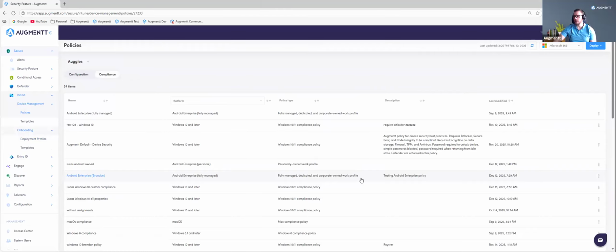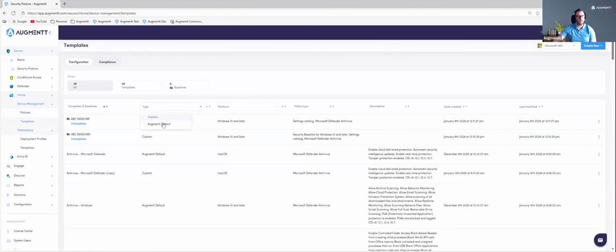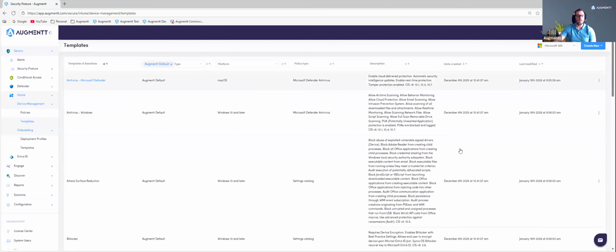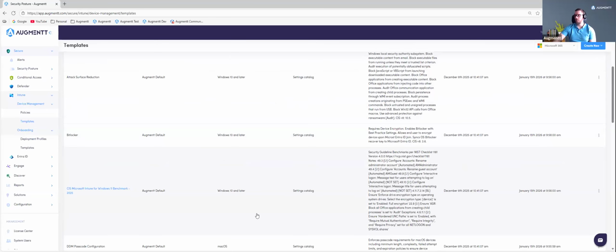The way Augmentt works is we have a bunch of out-of-box best practices, mostly created by Sai here, aligned to CIS currently. You can use those to get things going out of the box if you need some help and recommendations on getting that rolled out easily. If you've got any device configurations or compliances already configured in any of your environments, you just load them up in Augmentt.